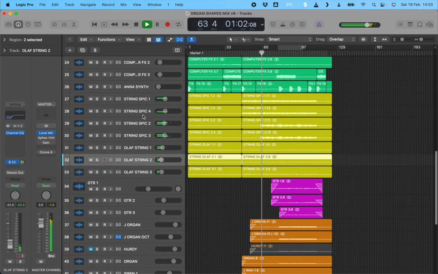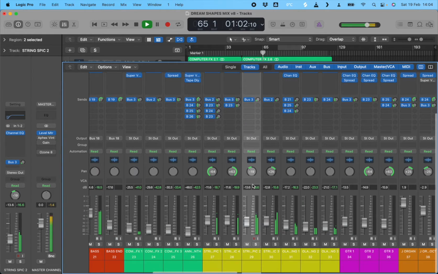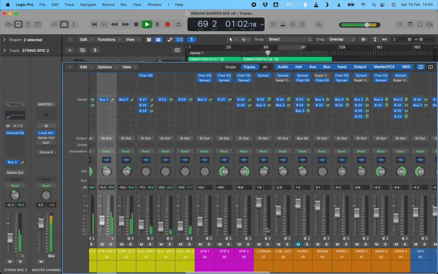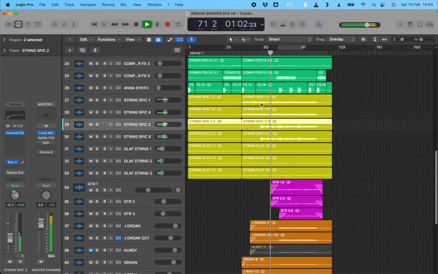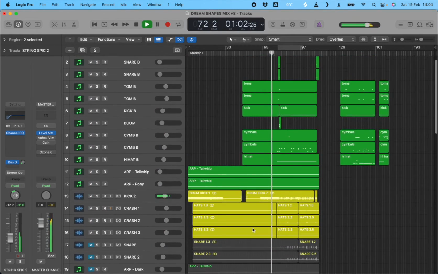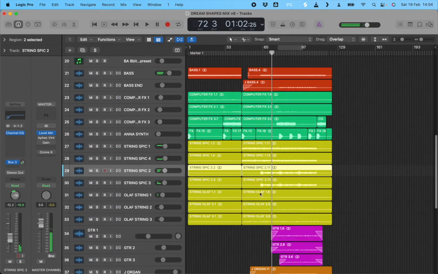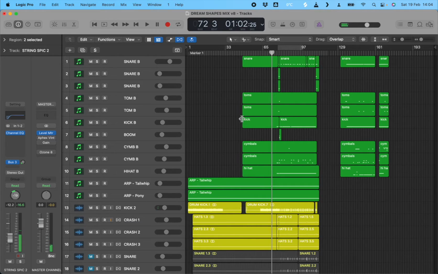So yeah, I'm listening through now and I can just tweak as is. Everything's well balanced. I can say, all right, I like that a little bit louder. It's all about just using your ears to balance everything out. And that's the basics of mixing a track from scratch.